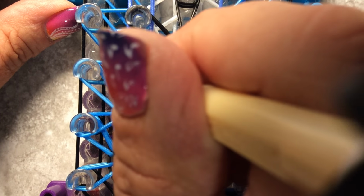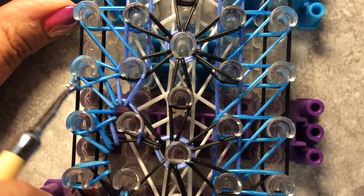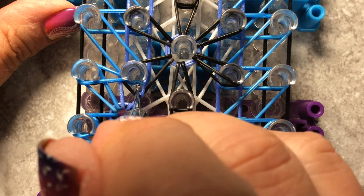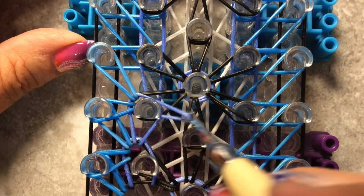Okay, you'll go in, grab the top band, which should be going over to the left. Bring it back to itself. The next one should be the diagonal that goes up to the left. Sorry about that. And then straight up. Okay, so finish that all the way up to the end.